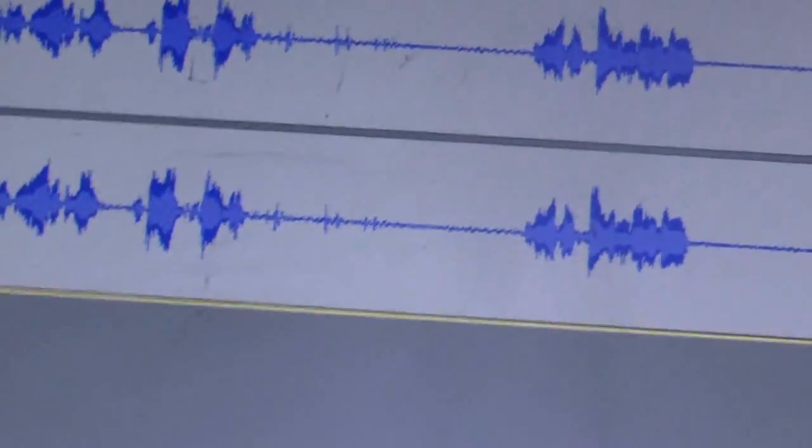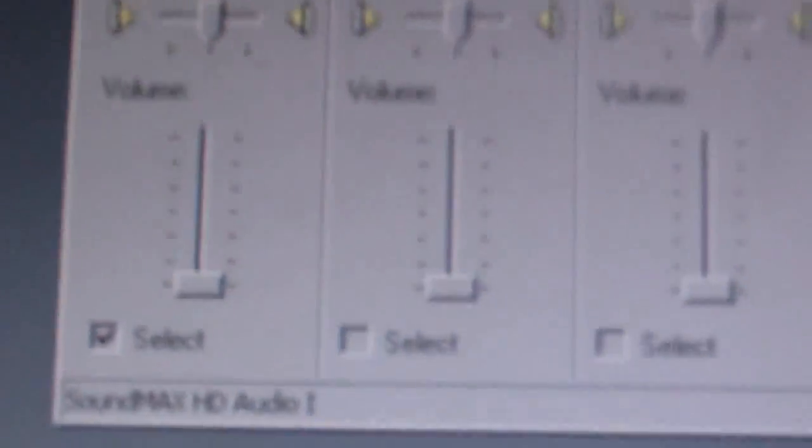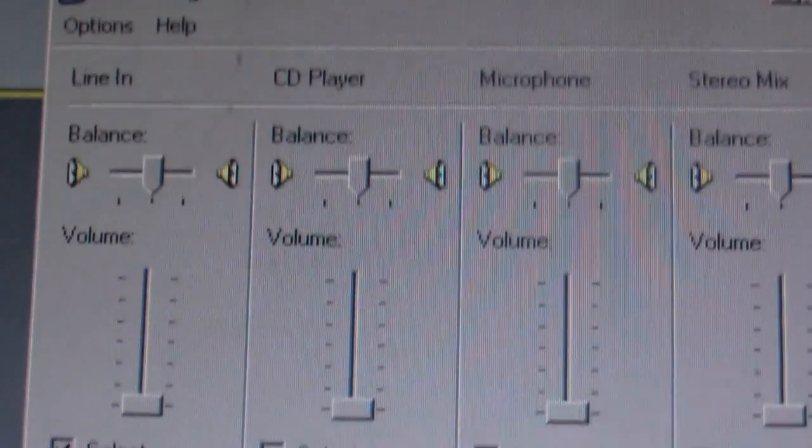I've got the other set of phono jacks connected up to the tape deck, which the microphone is going through. They're connected to the line out. And the computer seems to be very sensitive. I don't think this thing could possibly be doing any amplification, because I've designed it to have a gain of 1. And as you can clearly see in here, it's coming through good and strong. Even though I've got the line level right down as far as it will go, it won't go down any further than that.